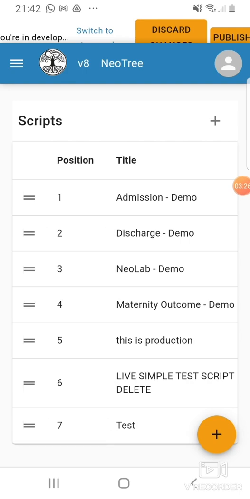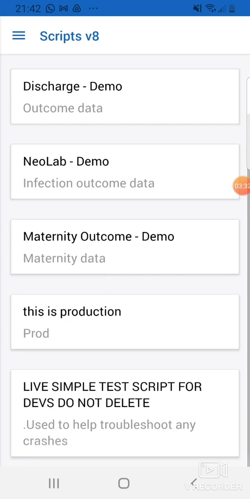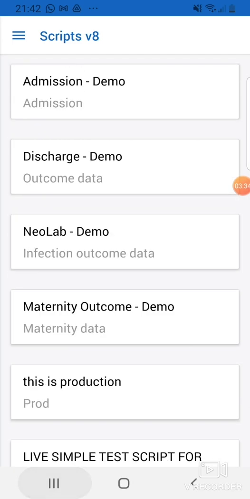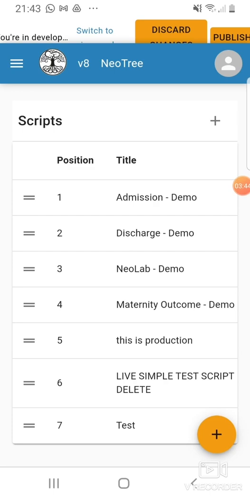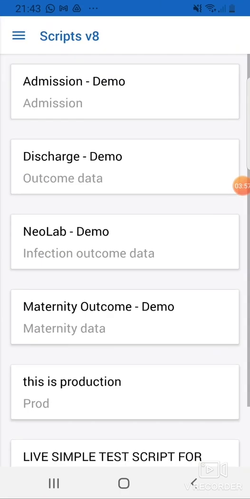However, if we go to the app, we can't see it there. Now if I was to press publish at the top of the screen here, then that would push this test script, this update of the editor, to the live app. But in a scenario where I want to check whether this test is functioning, then there is an option to go into the application.